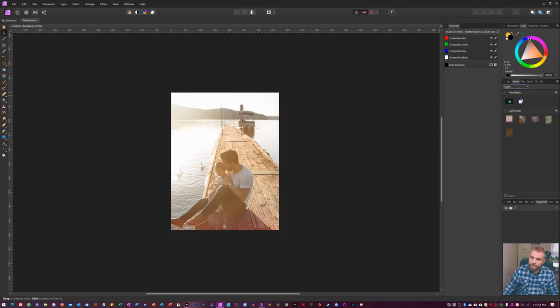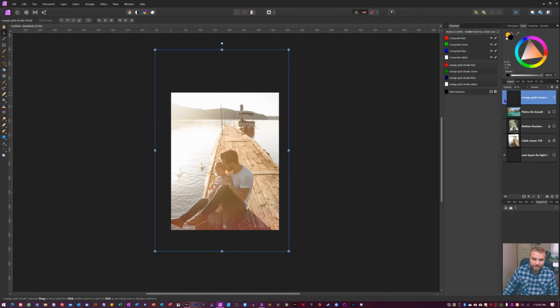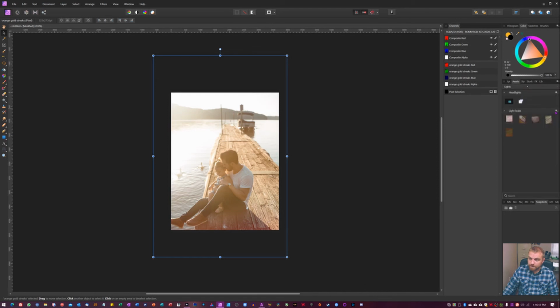So the way you get subcategories, you click up here again and then go to create subcategory and you call it whatever you want. So when you're back here on your layers panel, make sure you have this layer selected with the light leak you made, so it's marked. Go to assets, go here to these horizontal lines and add from selection. This takes a few seconds and you can see now it's come in here again.